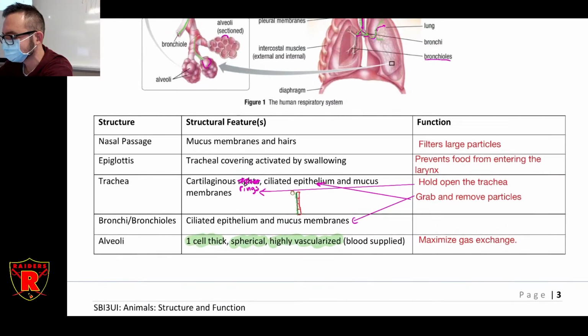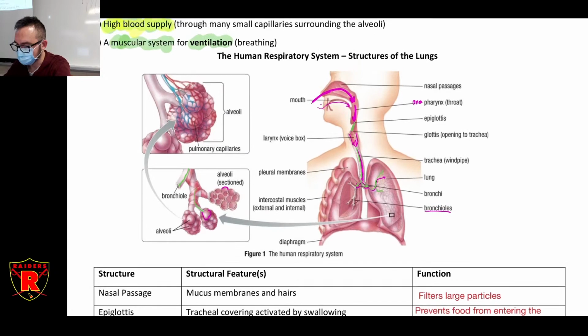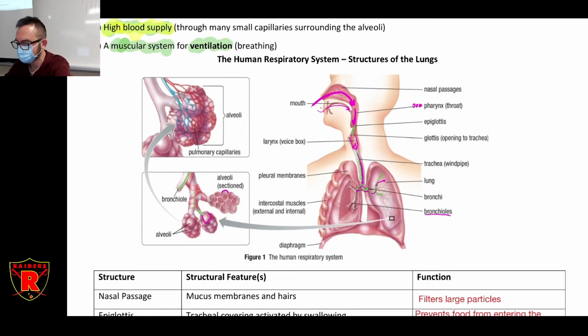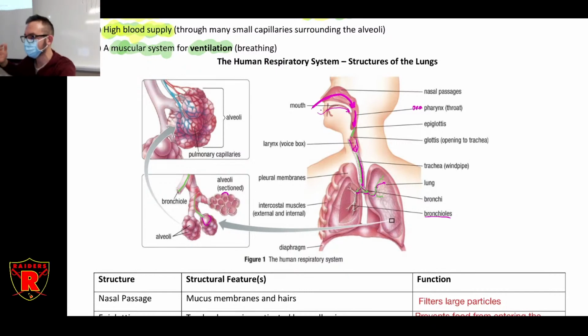Really quickly, discussion of what are the parts in there and what are some main structural features of each of them. I'll do them one at a time here. So first of all, and you may have talked about some of this stuff in grade 10, your nasal passage, that's the thing at the top, right? Nasal and oral mucosa, this is in your mouth as well.